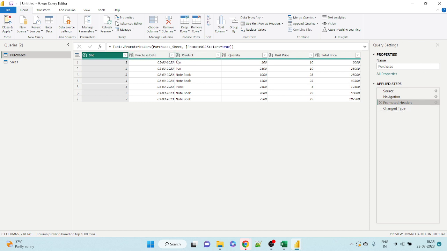See here guys. Notice, at the beginning of your column names after promoted headers, what are the things that you are seeing? Alphabets and numerics. It's saying alphanumeric. At this step, Power Query Editor identified each column's data as alphanumeric. It is not clear, saying serial number column contains only numerics, purchase date column contains only dates, product column contains only text, and quantity contains only numerics. The same is the case with unit price and total price.